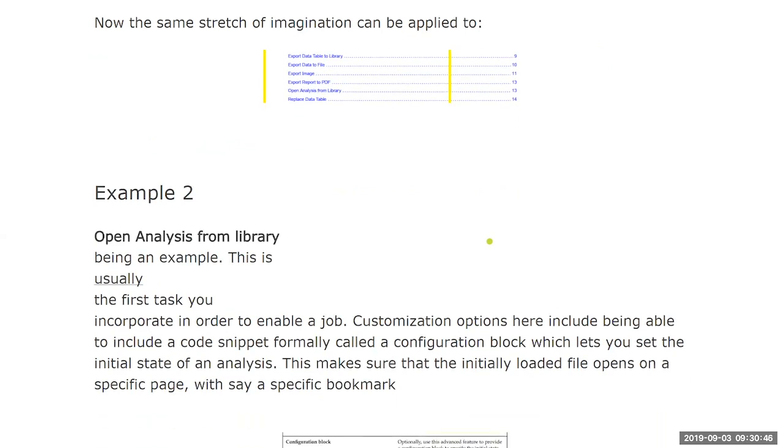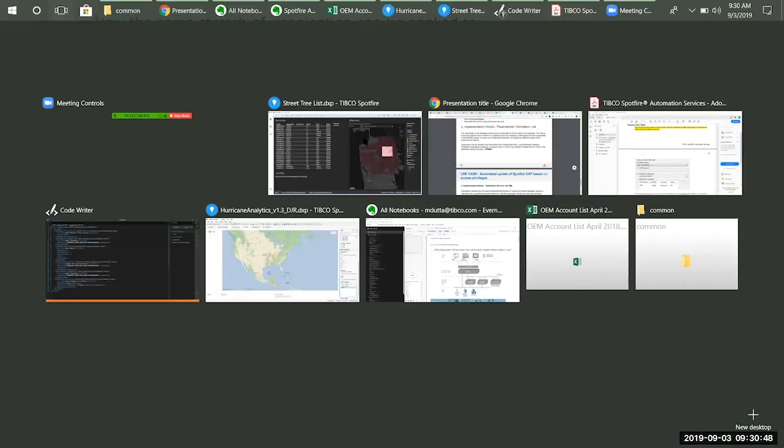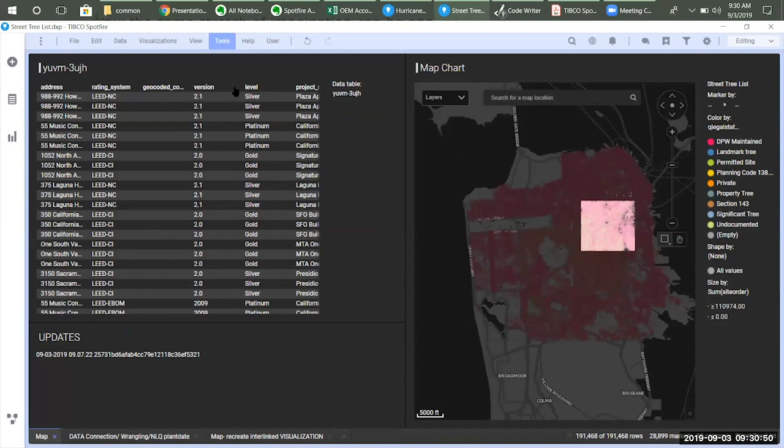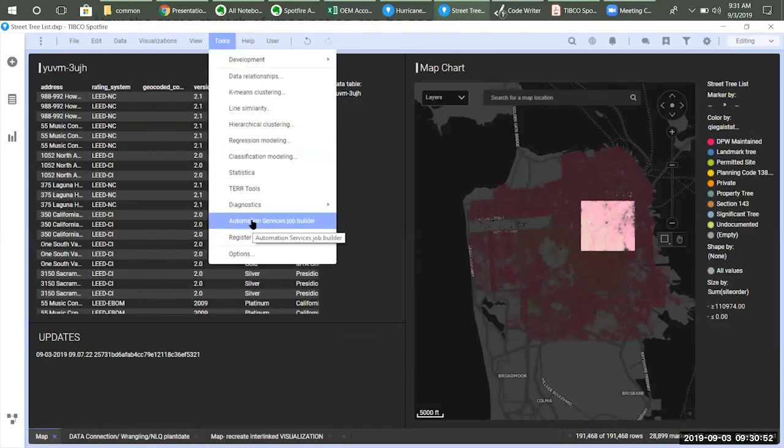But above and beyond that, one of the easiest ways to check is just to go to Tools and see if this option is grayed out or doesn't exist. If it doesn't exist, it's very likely that Automation Services is not installed in your Spotfire implementation.